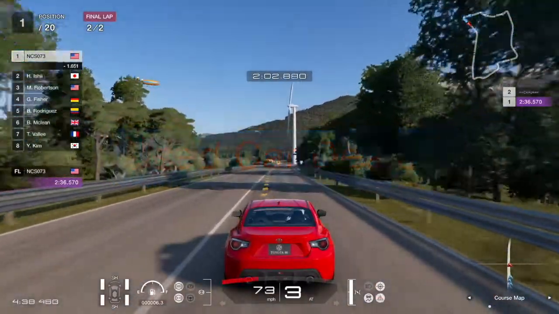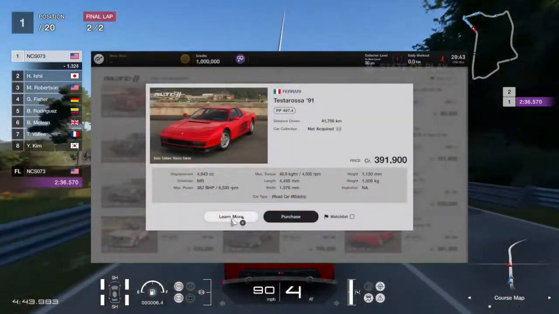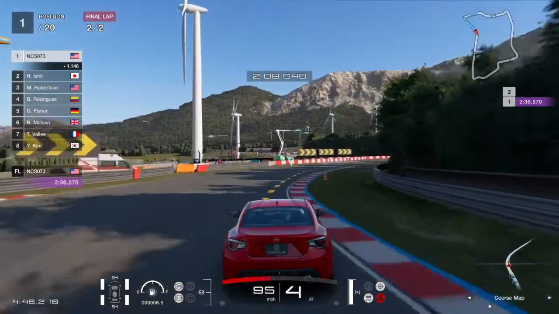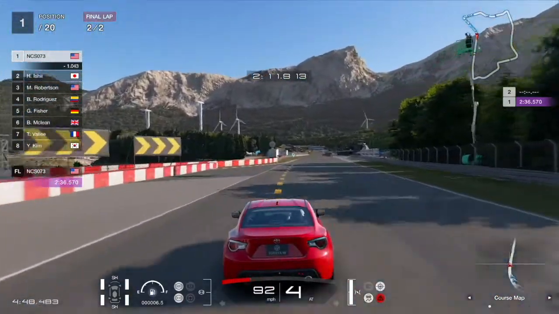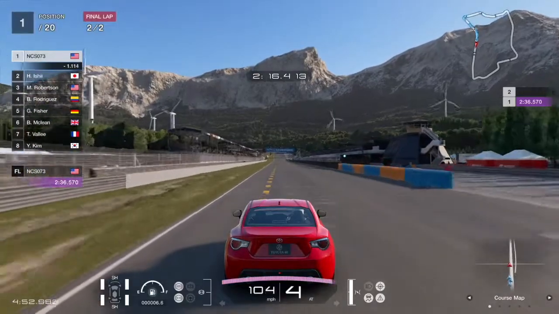Used car dealer. This is essentially a dealership that exists within some of the games that allows you to get cheaper cars that already have a lot of mileage on them. This did eventually return in GT7 and was one of the biggest things they showed when the game was first revealed.